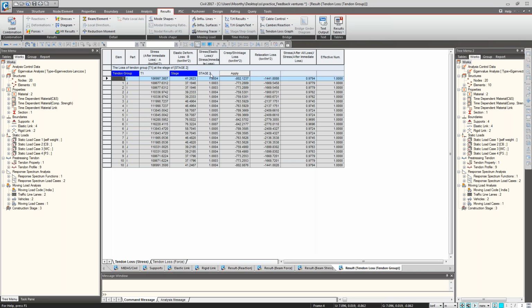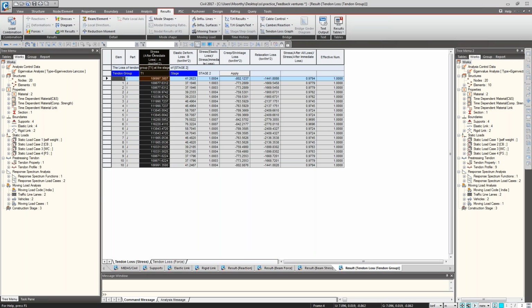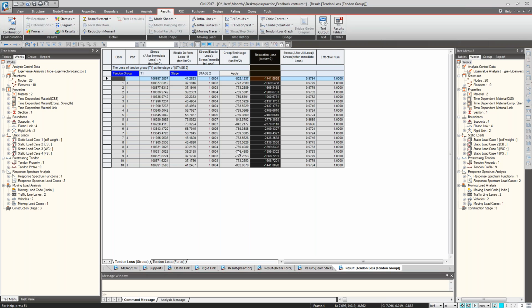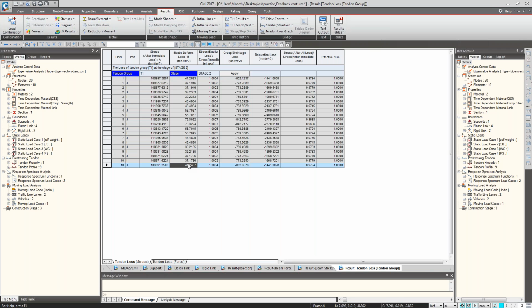This column shows the stress remaining in the member after friction and slip, the elastic deformation loss, creep and shrinkage loss, relaxation loss. So this is the loss which we can get in the form of tables, and you can change the cable name. So automatically the result will vary according to the stage.